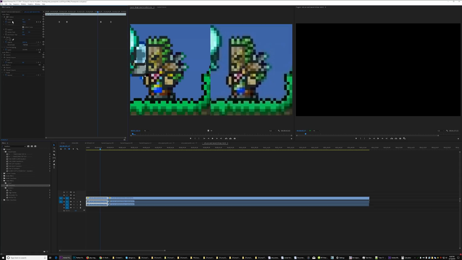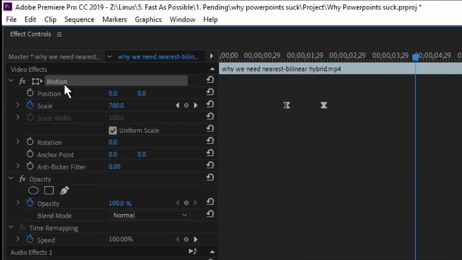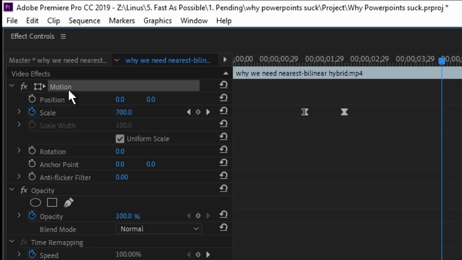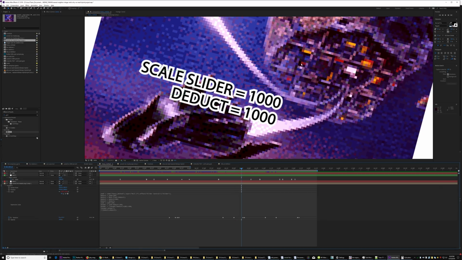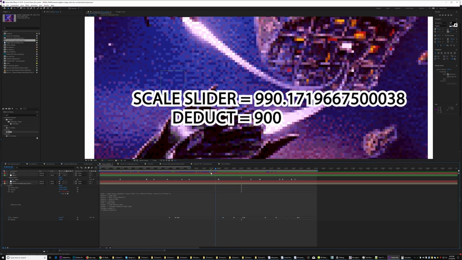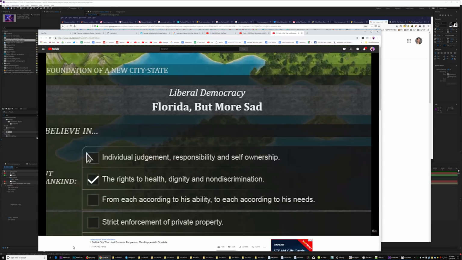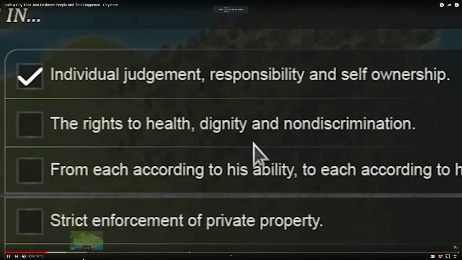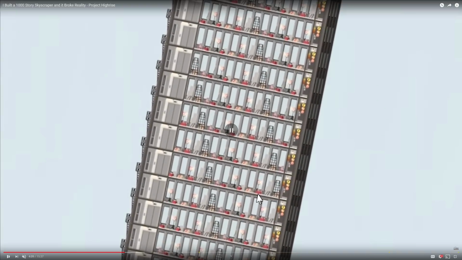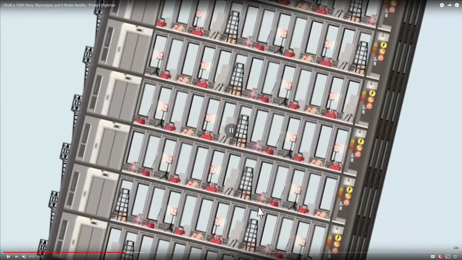I mean, sure, go ahead, but please put it on the motion effect. Look, this is still broken now. Oh my gosh. From the motion effect, we need bicubic, nearest neighbor, and nearest neighbor bilinear hybrid. You can also throw in bilinear if you want. Otherwise, I'm going to have to do this every time I want my pixels to not be ruined. And that way, when we see somebody doing this, where they just zoom way the hell in on their screen capture, we can just say, hey dude, just use the hybrid and it'll look so much better.